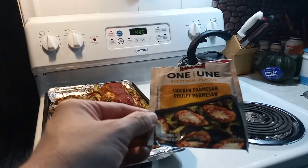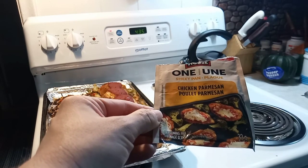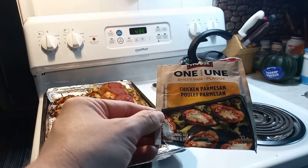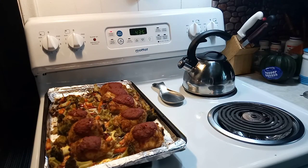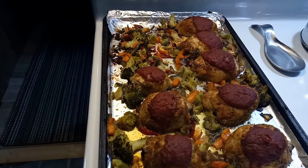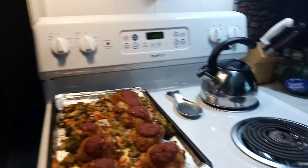Chicken Parmesan. So there's my one sheet pan chicken Parmesan. So I followed directions on the back, but I used chicken thighs instead of chicken breasts. So I'm not going to try it. I'm not going to taste test it today because this is for dinner tonight.